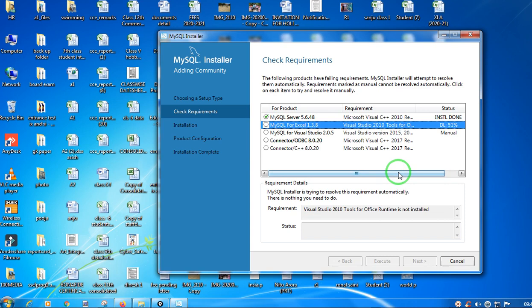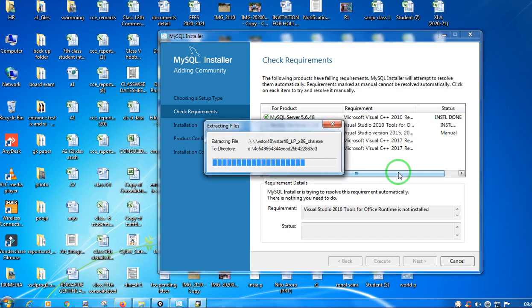So as I have already told you, it will take some time depending upon your networking speed. Okay, it's 90%, 92, 93, 94, 95, 96, 97, 99.